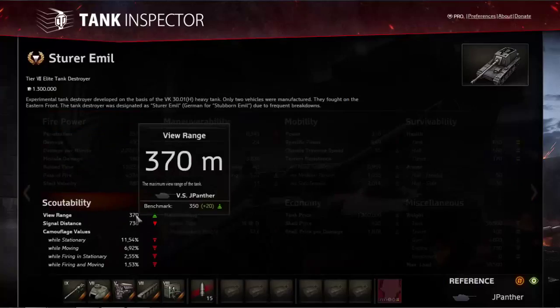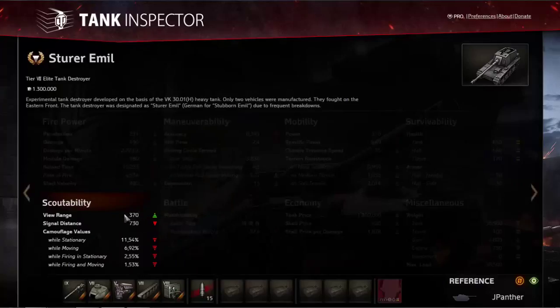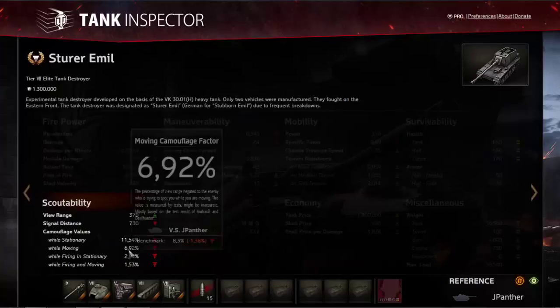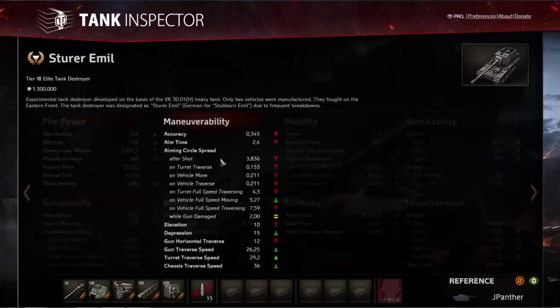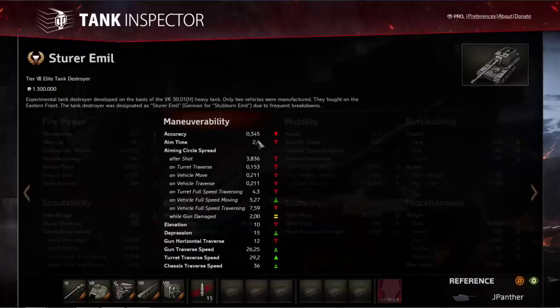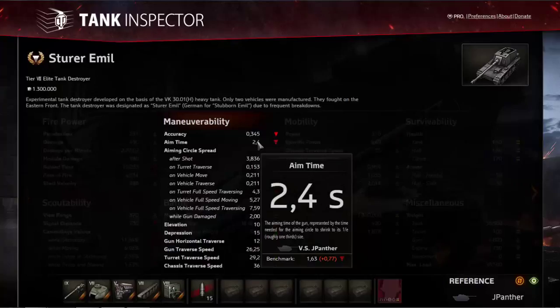The view range 370 is one of the better ones at tier 7, because it is an open top vehicle, and the camo values aren't bad but aren't really worse either, so there's that. For such a big gun, 128mm, even though it's all red here, they're not that bad. 0.36 accuracy, 2.5 second aim time, pretty okay for a gun of this caliber and at this tier.